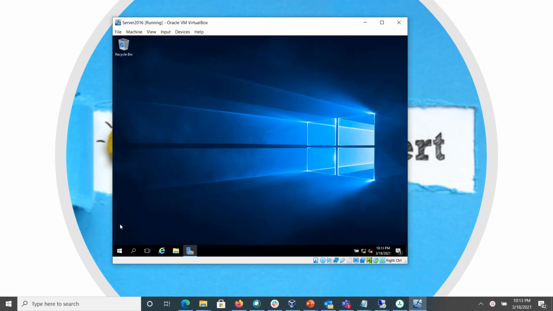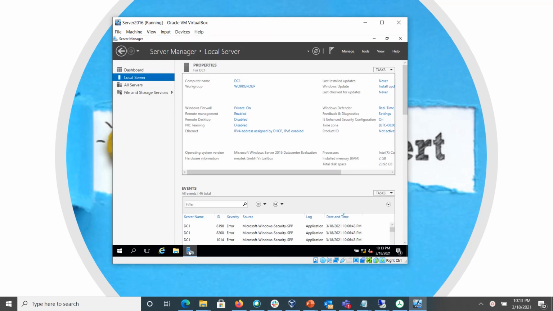The main components that we need to change are the computer name, the IP address, the way the remote desktop is connected, or you can say how that is configured, and the firewall. These are the four main settings that need to be looked into. So we need to go to Server Manager.